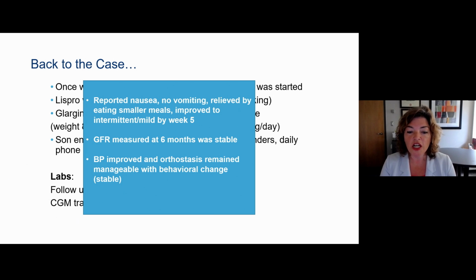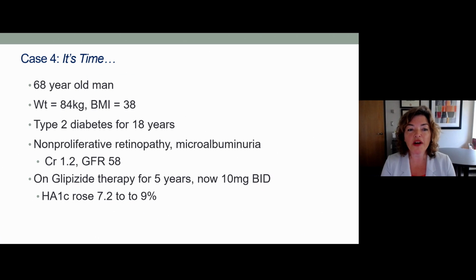low dose. We also did make sure that we were measuring her renal function because some people do reduce their fluid intake when they start this agent, not only their food intake. But she actually did quite well, and her blood pressure, in fact, was improved. Okay. Thanks. That was great.